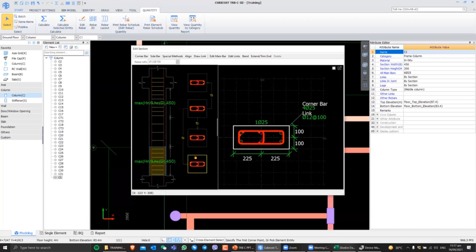Lastly, ano po yung distance nito, no? Gaano kalalim ito? So if we know sa code, the code prescribes us to use the maximum of 3 lengths. It is the maximum of clear height divided by 6 or the column dimension or the column depth or 450. Kung ano po yung mas malaki. So we can edit this, no? Baka sabi ng designer, 1,000 mm yung range ng densification. So you can type it directly po kung ayaw nyo yung prescribe ng code.